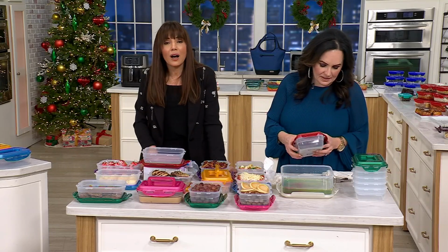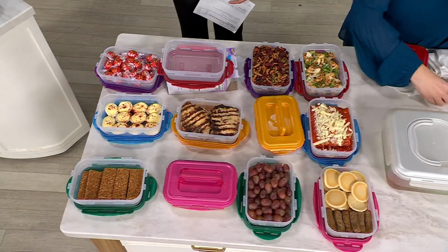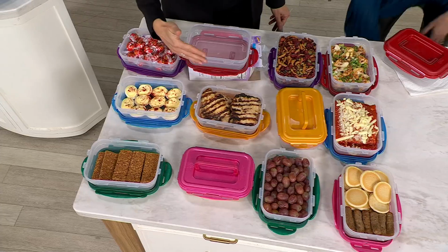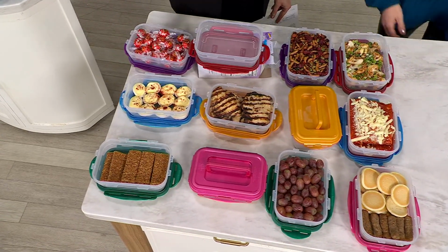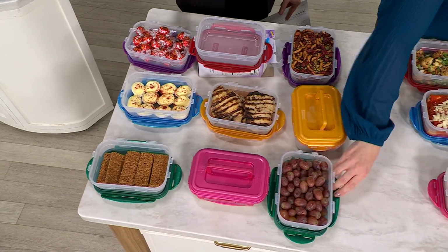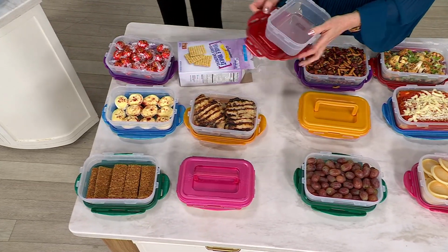This is the leftover size. We're going to show you lots of things you can put in here, but when you have leftovers, the leftover pasta, in fact, I have this size right now with a bunch of little Spritz cookies I just made in it, but it is the ultimate leftover size, especially when you've made a big pasta or a casserole, or you've made salmon and you have some vegetables and some potatoes or whatever. This size is perfect. It's also the size I bring when I'm bringing a meal to work. Because it's big enough that it'll hold a full meal. It is that 5-cup size. To me, it is perfection.